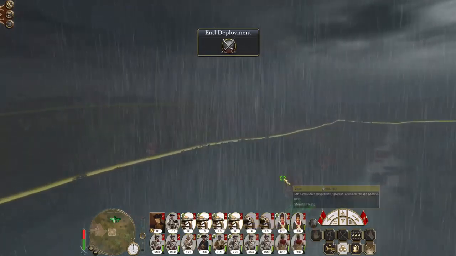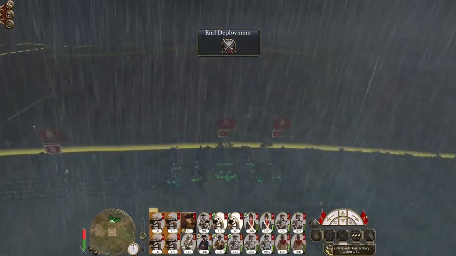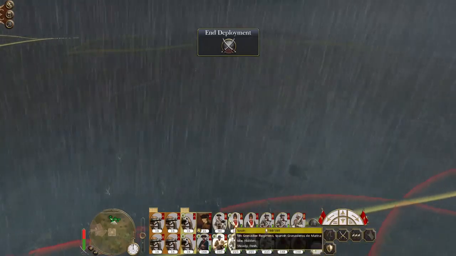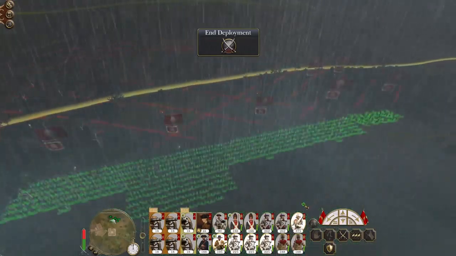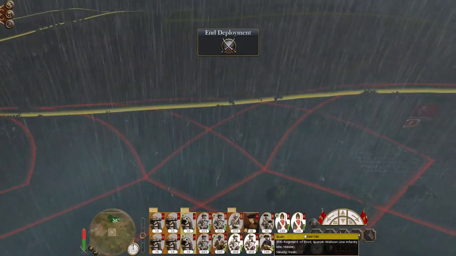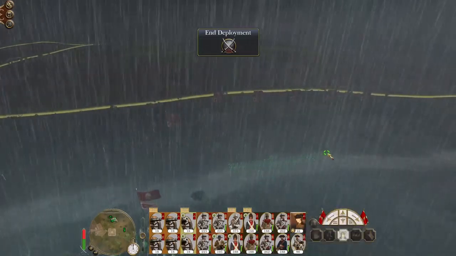See, immediately, as soon as the rain begins, no audio. Drop the howitzers down, plenty of range. So my colonial line plus my guerrillas are going to be up front with my tercio pikes. Then on the flank, my grenadiers, my Royal Cavalry Guards, my Regimiento de Soria, and my Walloon line can advance up the flank. My cavalry is going to join in the front as well.